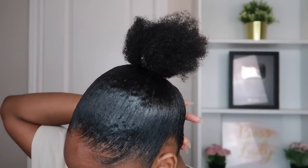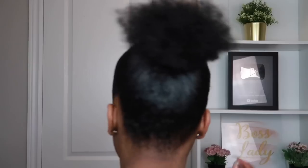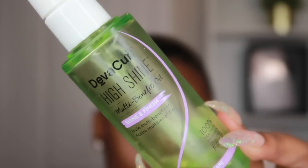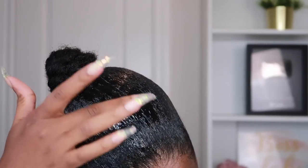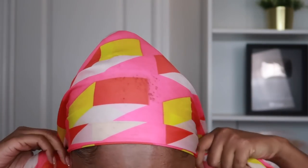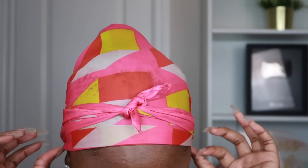I'm adding a little bit of edge control here and there for the parts of my hair that still revert a little bit. With coily hair you're still going to have a little bit of coils, so I'm just brushing up my kitchen — you don't want any pepper grains back there. You have to make sure the back is smooth and looks good. Now I'll be using the DevaCurl High Shine — you can use any type of oil sheen that you want. Don't use too much because you don't want it to revert your hair. Use just enough to keep the shine and help prevent it from getting all flaky.